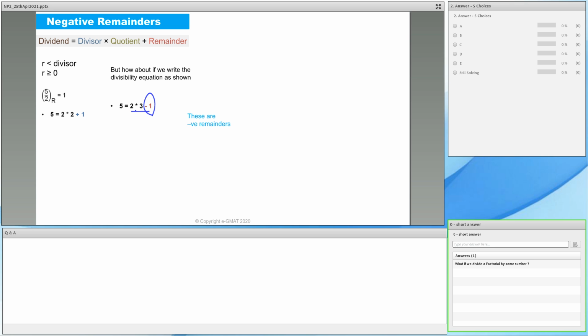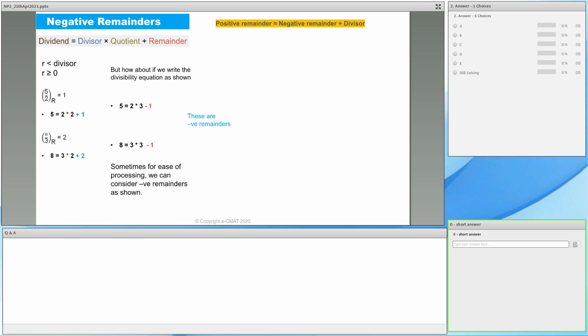Your typical remainder is always positive. In reality, your remainder is always positive. Negative remainder is a concept that we use to simplify. This is more like work in process. This can never be the final answer. Anytime on a remainder question on the GMAT, if your final answer is negative, there's probably something wrong there, right? Because notice, negative remainder is like work in process. It's not the finished good. The final finished good is you have to convert it back to positive, and we're going to look at that.